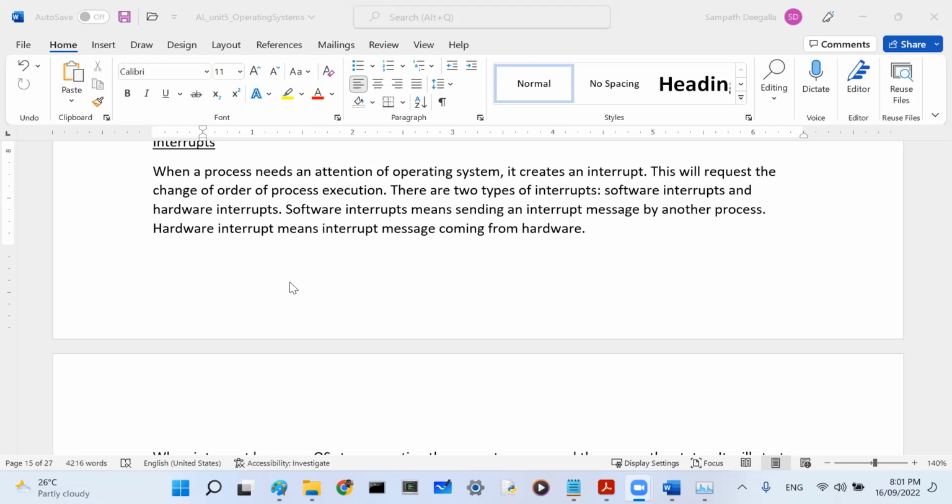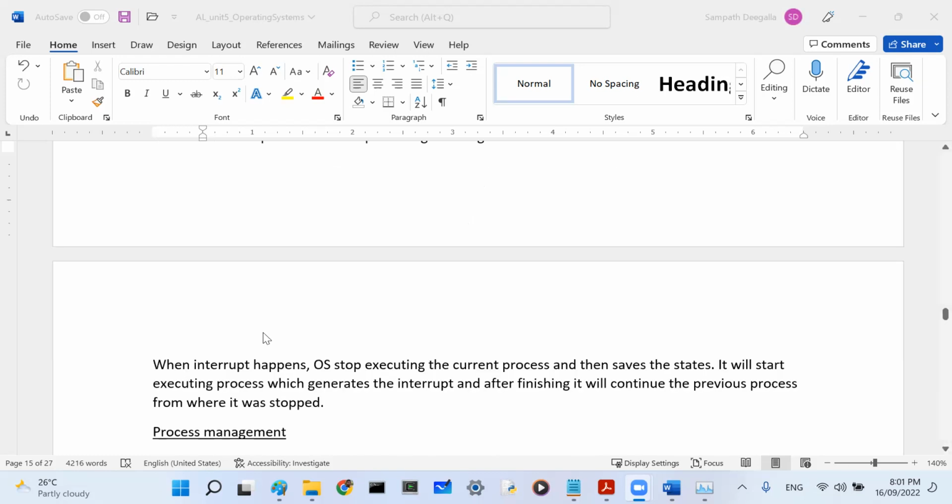Right. Now let's look at how we can handle interrupts. Whenever an interrupt happens, that means somebody requests priority of the CPU. So you have to stop the current process.